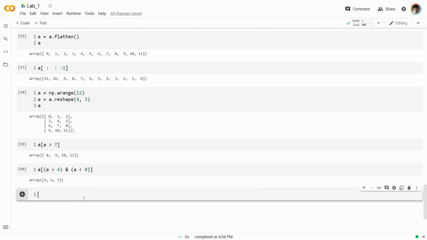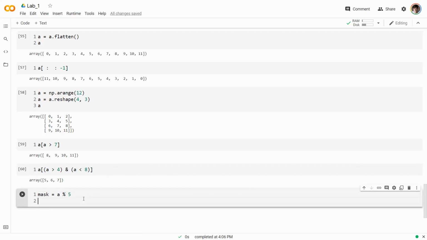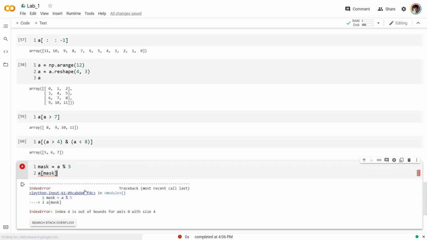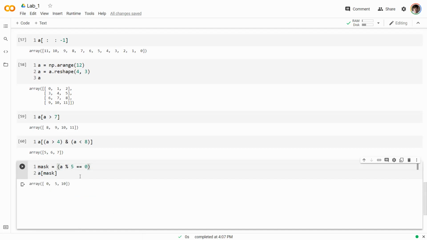And also we can create a mask, for example, like this, and after that we can use this object for indexing. Sorry, of course, when we create a mask, we need to write the full condition.